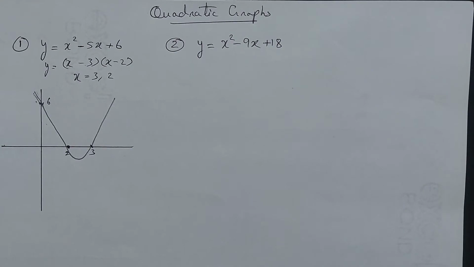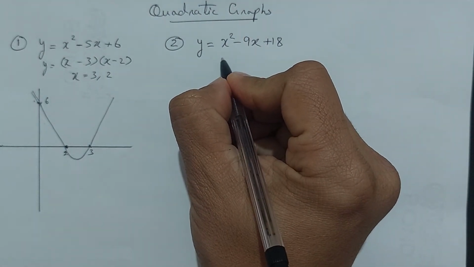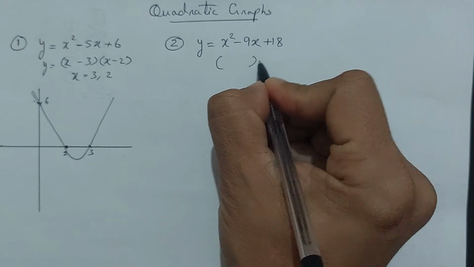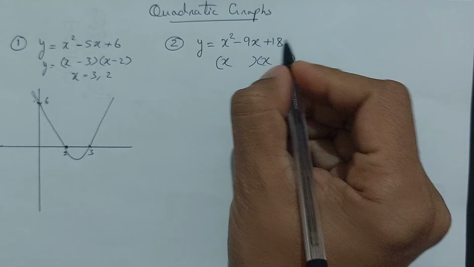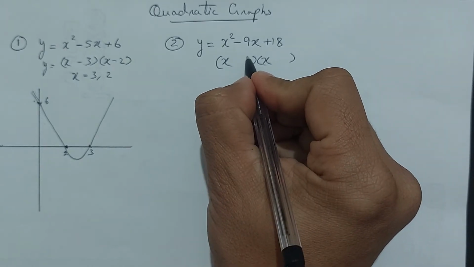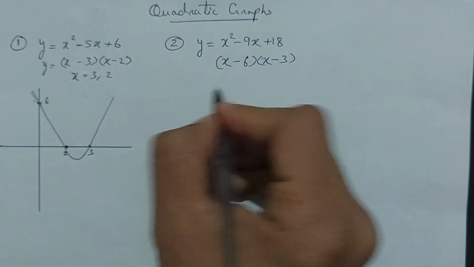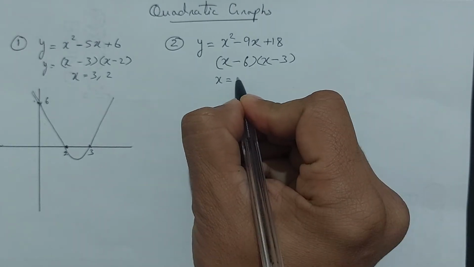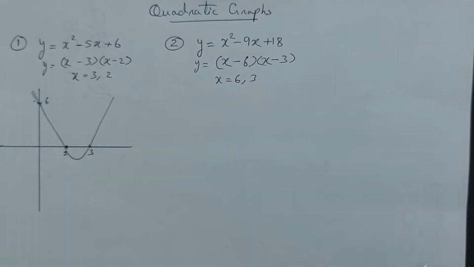Let's do one more. y equals x squared minus 9x plus 18. Let's put in the double bracket. As I said, if you have a calculator, you can quickly get the x values. Just substitute in that, or if it's GCSE and you want to solve it, factors of 18 making 9 are 6 and 3, so minus 6 and minus 3, times 18. So x is equal to 6 and 3. With the calculator, you can get the values straight away. In A level you're allowed to do it that way.